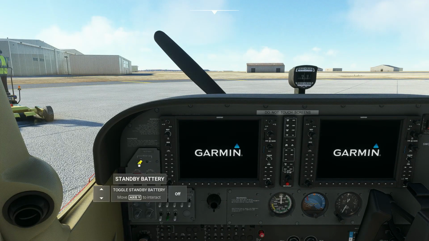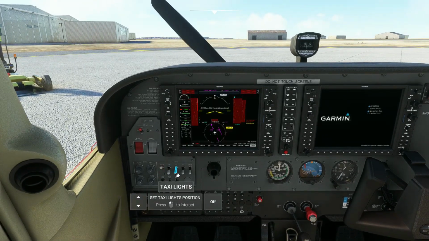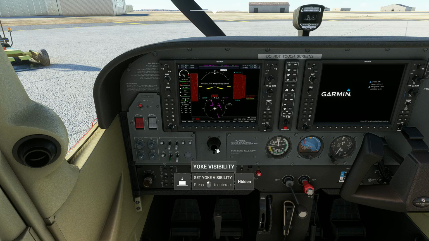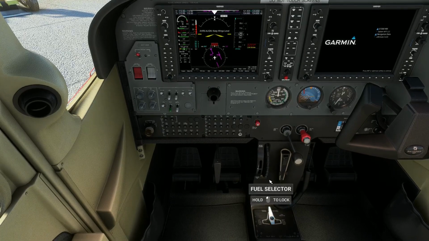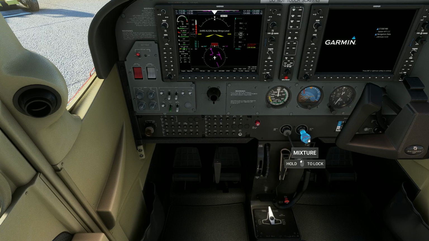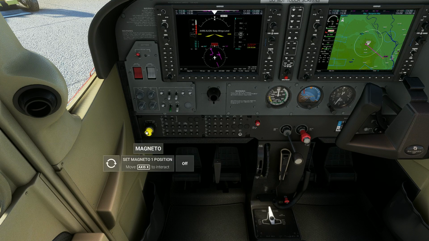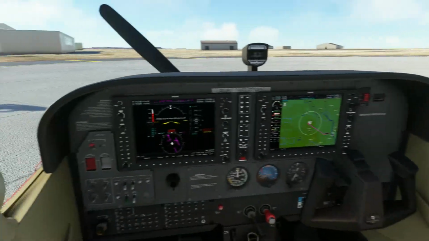Just a Cessna 172. And let's see, beacon lights. Everything else is going to stay off, other than nav and fuel pump. Okay, now let's go ahead and mixture rich. Fuel selector, all. Fuel valve on. Everything looks good. Garmin is alive. Okay, now let me go ahead and start the plane now. Good up front.